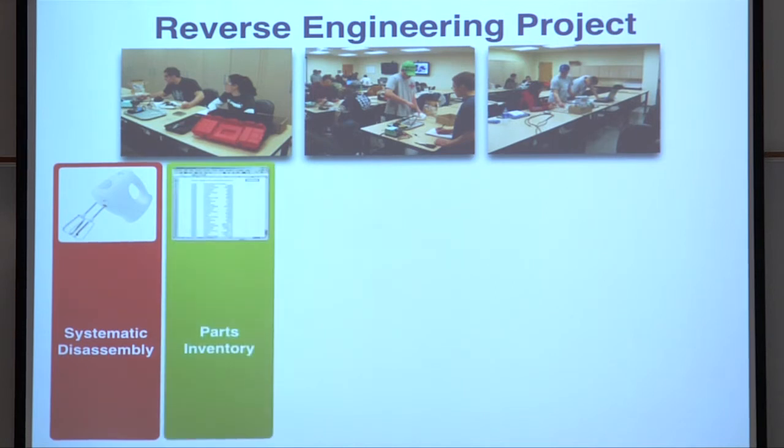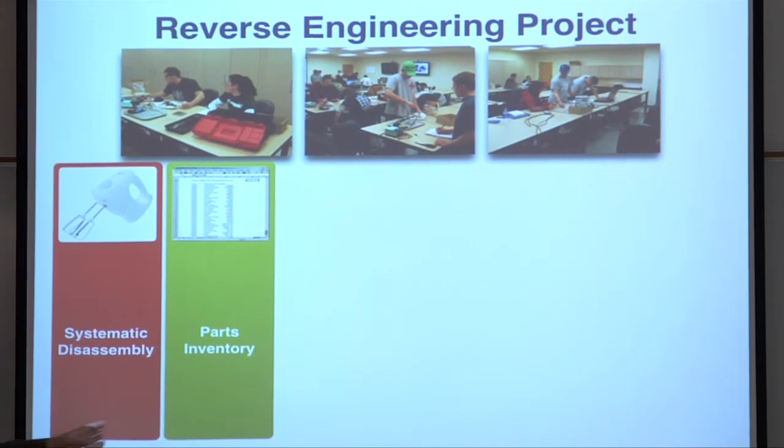There's a lot of reverse engineering projects out there that people do at universities, but what I want to focus on here is the deep structure to what we're doing. So they take this thing apart. They have to disassemble it in a very controlled manner, and systematic is the key word. It's easy to rip it apart. It's hard to rip it apart in a systematic way. So you have to take it apart, desolder all the wires, take every single component apart, and the extra credit at the end of the 2 weeks is can you reassemble it and have it still work? So you don't want to just sort of destroy it. So you have to take it apart in a very careful way.